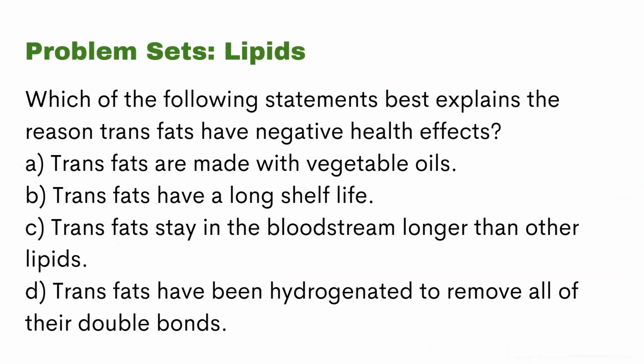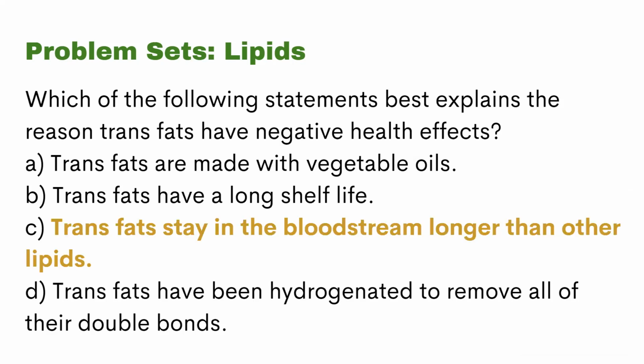So which of the following statements best explain the reason why trans fats have negative health effects? So bakit kaya? Is it trans fats are made with vegetable oil? Trans fats have long shelf life. The trans fats stay in the bloodstream longer than other lipids. And the trans fats have been hydrogenated to remove all their double bonds. So ano po kaya yung reason kung bakit? Why is it, bakit kaya yung trans fat ay mayroong negative effect sa katawan ng tao? Okay, so if your answer is trans fats stay in the bloodstream longer than other lipids, you are correct. Okay, so it is because trans fats are a recent addition to human diets and we don't absorb and metabolize them very quickly. That's the reason po kung bakit negative yung effect ng trans fat sa katawan ng tao.